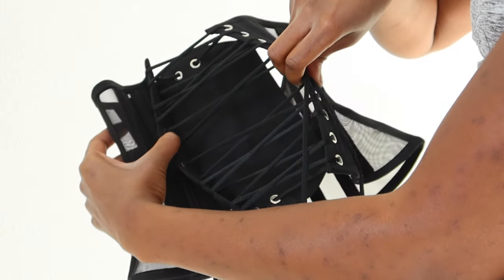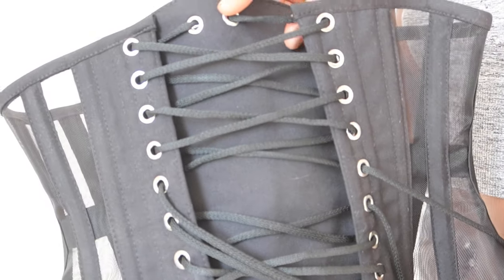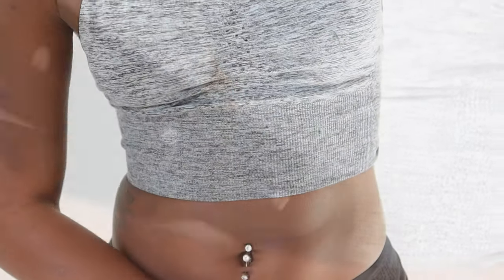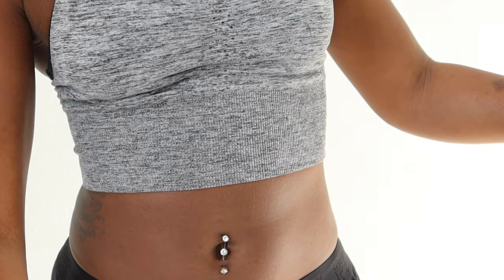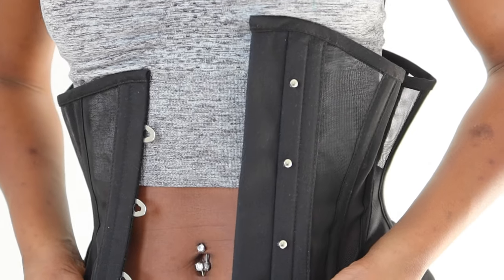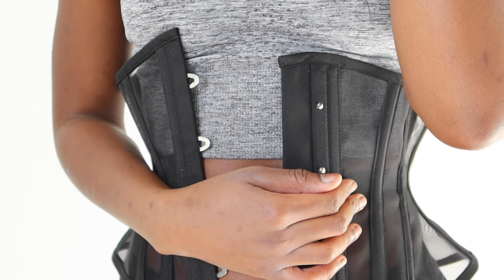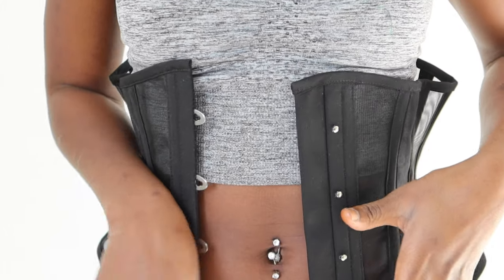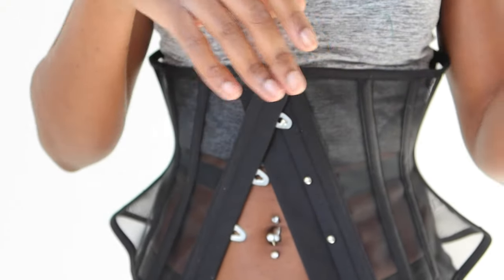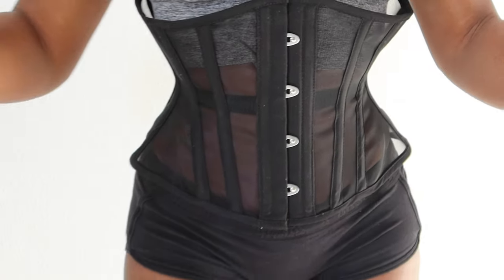You're also going to see that this back piece is going to scrunch up like the other one did, and I'm going to show you how I control that. This corset is a size 20 inch — it's an XS. That's 20 inches if it's laced all the way tight. On the website they have instructions on how to choose a corset size. My waist without any corset is about 24-25 inches.